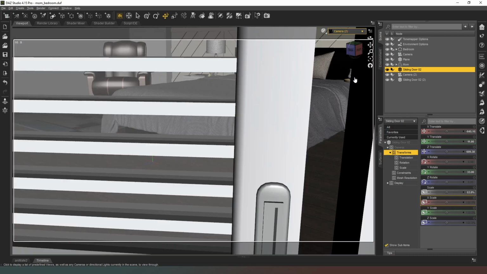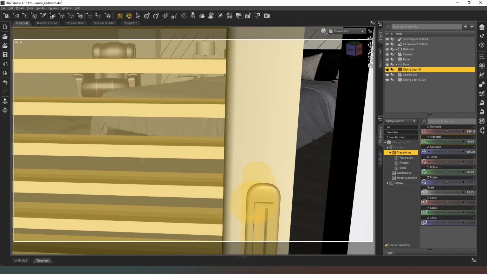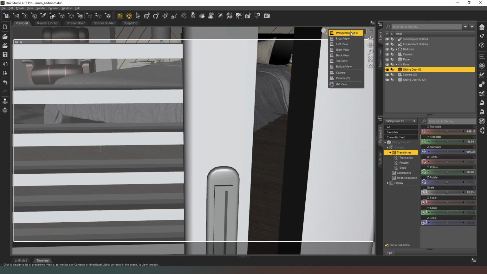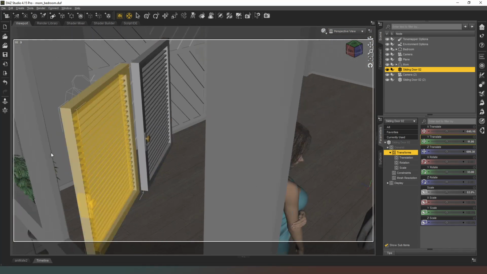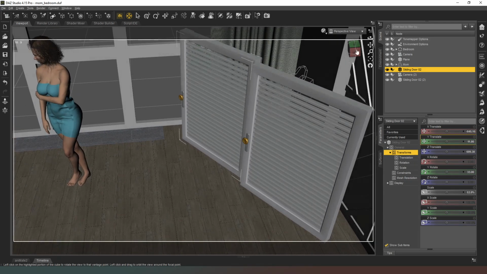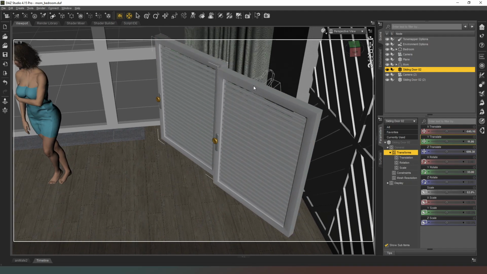Now if we were to go into our camera now, we can maneuver our view a little bit. And then that creates the illusion of the door. Now there is another thing that we have to look into here, and that is that there is still light leaking through, and in order for this to appear like it's an actual closet, we need to kind of hide or prevent light from getting in.